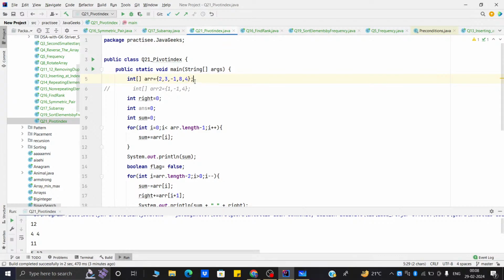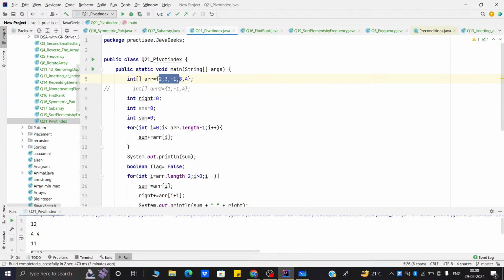No, not understood. Okay, so what I am doing is I have already taken the sum of the whole array, and then I will put another pointer which will add the numbers from the right direction, and I will check if the sum in the right direction is equal to the sum of the left direction or not. How will I check the sum in the left direction? I will minus the number from this, then I will get this sum, right?